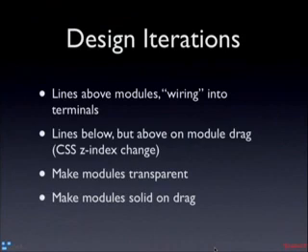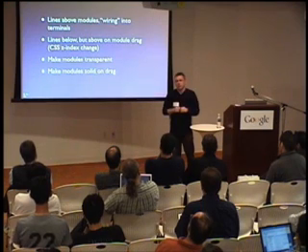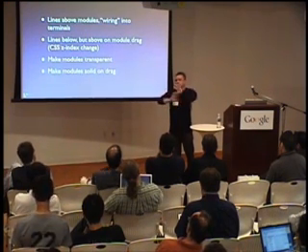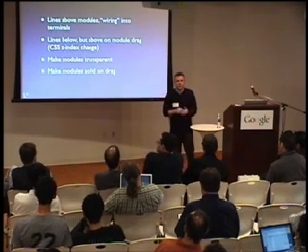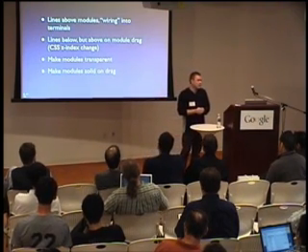Then we played with a couple of ways of making the modules transparent. So the idea here is that as you look at a module, you can see a line going underneath and entering it. So this would solve our problems. You could see lines going underneath modules. You could see where they connected. Visually, it works. Unfortunately, the problem with performance that I talked about earlier is a huge problem. The moment we make modules transparent and you start to move them around, performance drops to single frames a second.